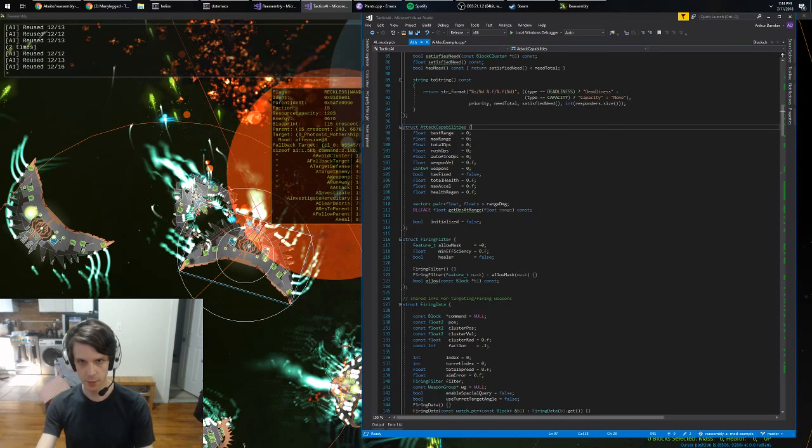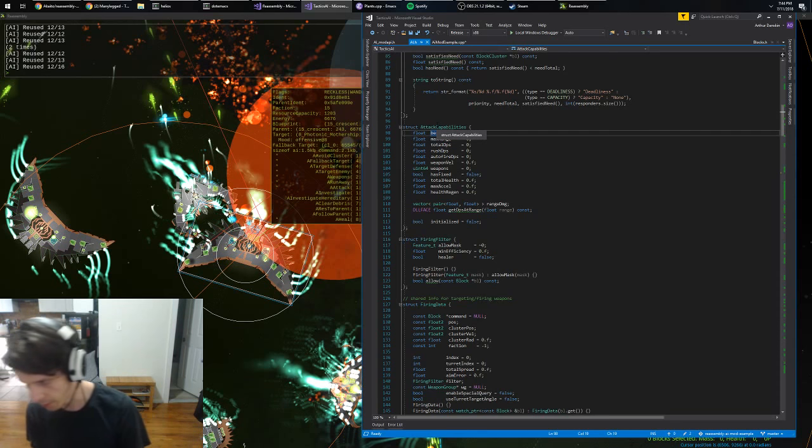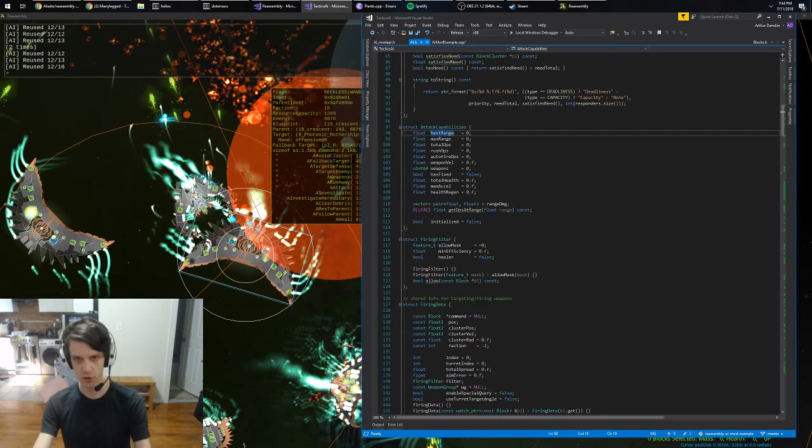So the attack capabilities keeps track of the best range, the max range. I think it does something fairly complicated, and it tries to figure out the range for which most of our weapons will be useful, trying to find the longest range where most of our weapons are still in range, if that makes sense.